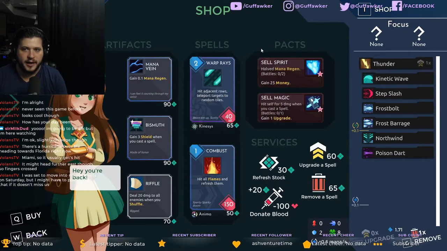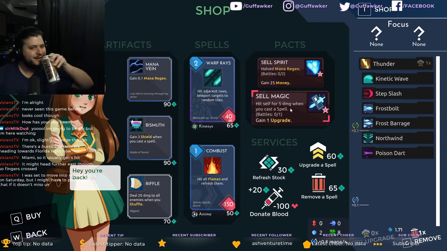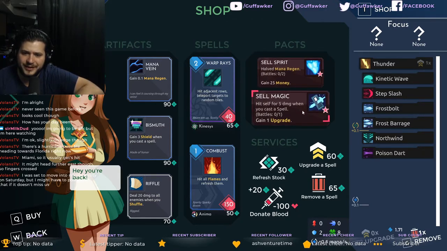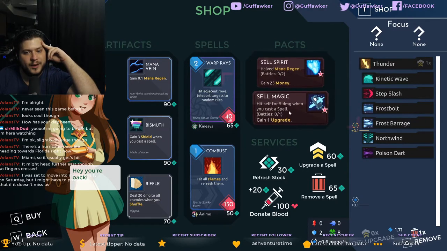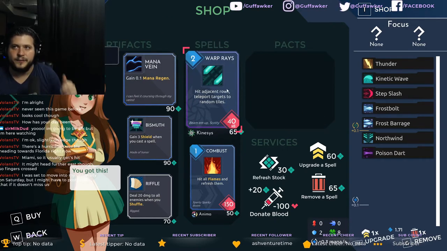Okay. Hell yeah. Halved mana regen. Battle 0 out of 2. Oh, wait. We can buy quests? Okay. Heal self for 5 damage when you cast a spell. Gain 1 upgrade. Halved mana regen. Wait. Okay, hit ourselves for 5. So we have to do these for X amount of battles. Let's take them. Why not? We're going to take both of those and see if we can do it.